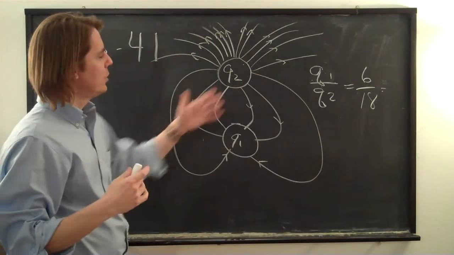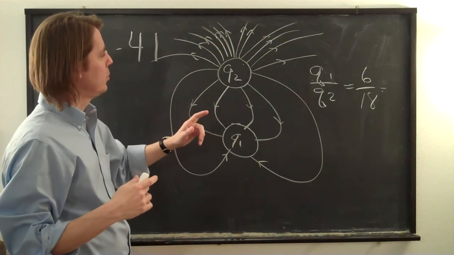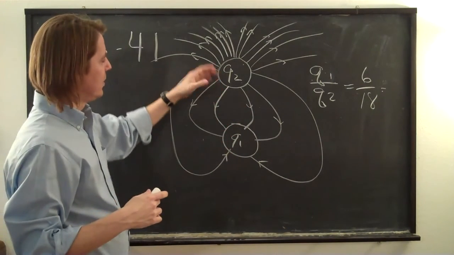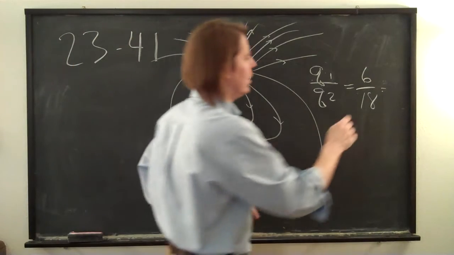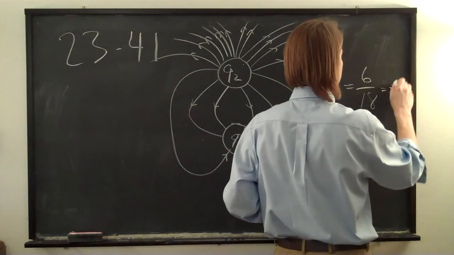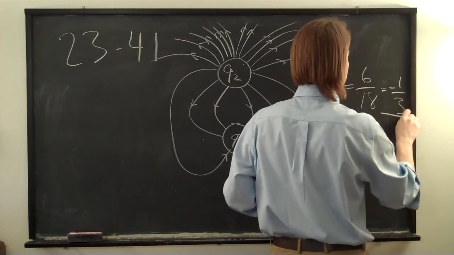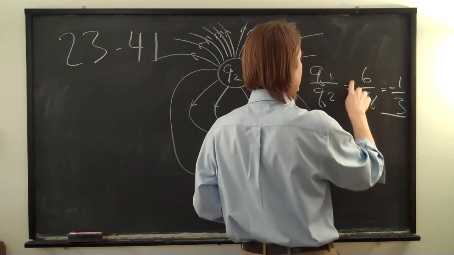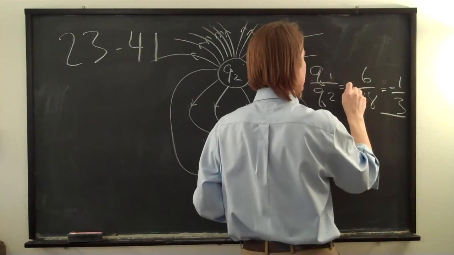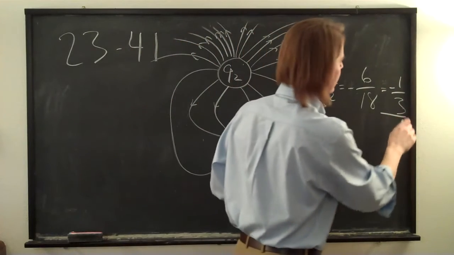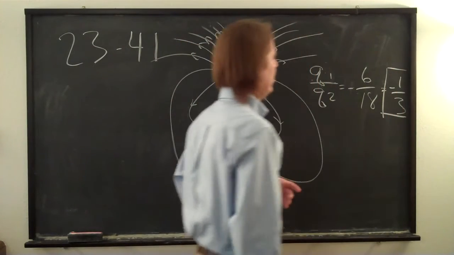But then if you really want the ratio Q1 to Q2, you got to get the sign right as well. We know that one of these is positive and one is negative because the lines are flowing from one to the other. So we know it's going to be minus 1/3. That's the real answer. So the minus sign would be somewhere here. So minus 1/3 is the answer to part A.